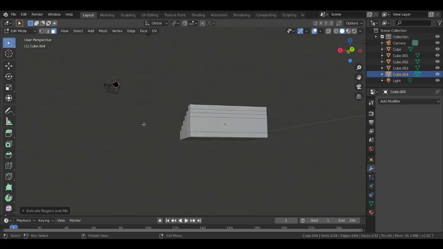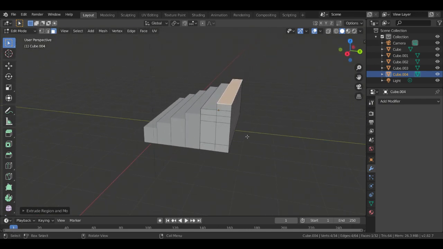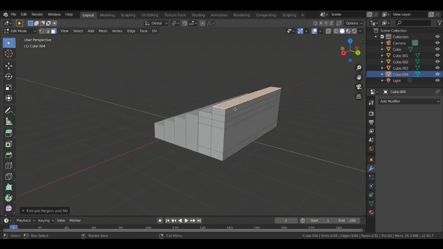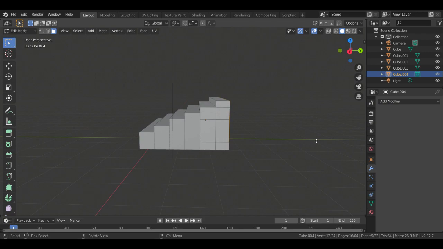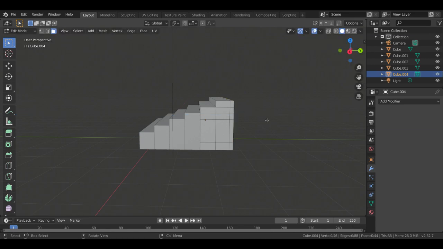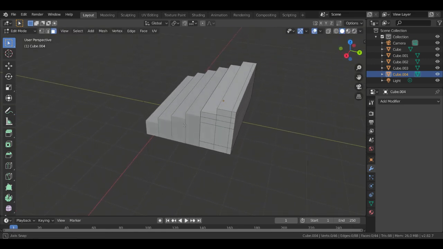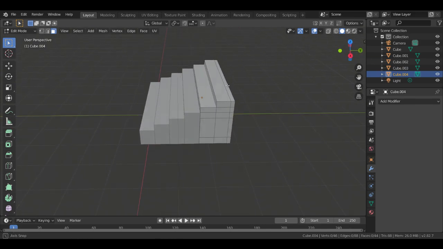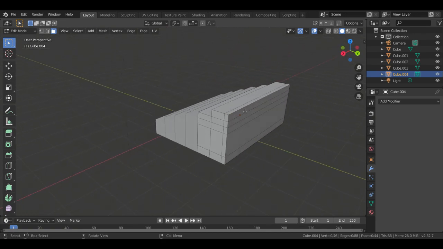1, 2, 3. That line is the light line, is it? Yep. Okay, I was gonna say, why is that line there? 1, 2, 3, 4, 5, 6. Is 6 good enough? I just have to extrude them a little more. Yeah, I just have to extrude that a tiny bit more because it looks a little too small. Okay. Yeah, that looks good. Matter of fact, number 7. Number 6, right? 1, 2, 3, 4, 5, 6. Yeah, number 6 should be way bigger. So, 2, 3, 4, 5.